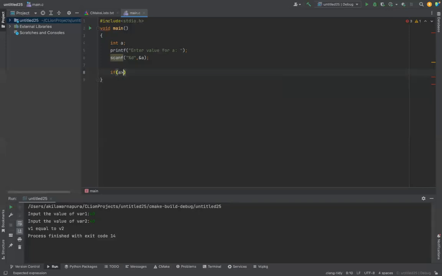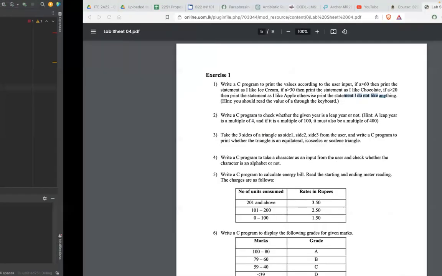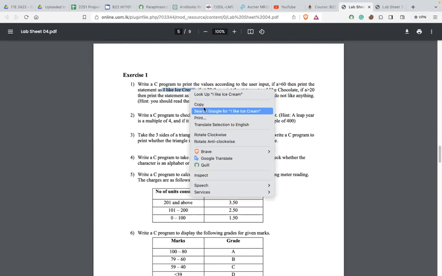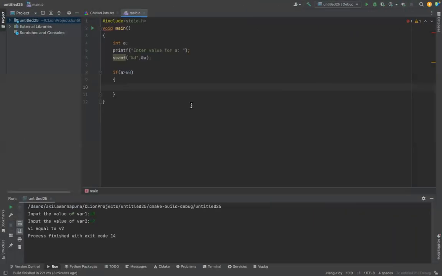If A greater than 60, then we print the statement, printf I like ice cream and \n for the next line.